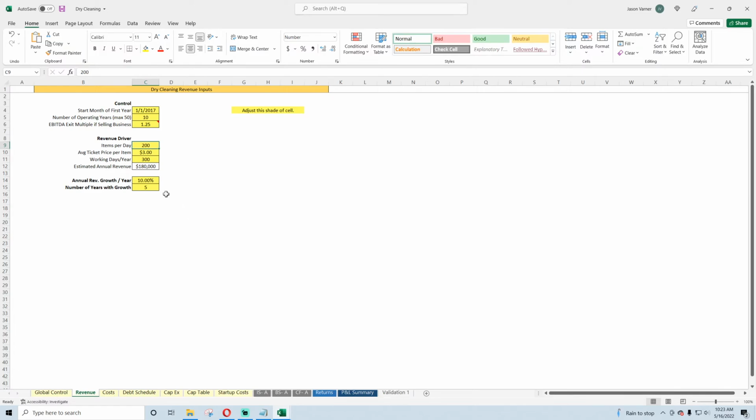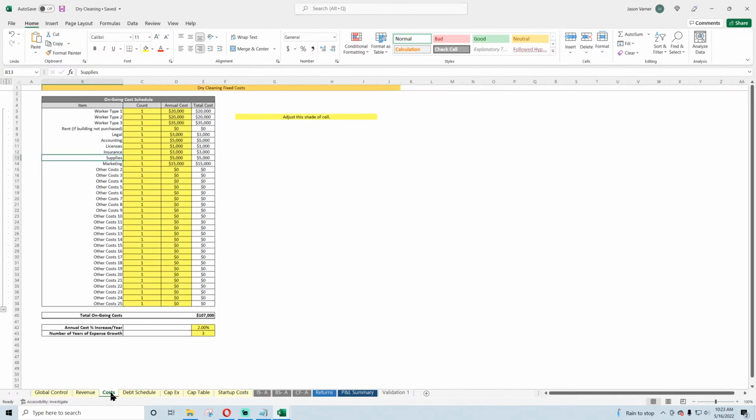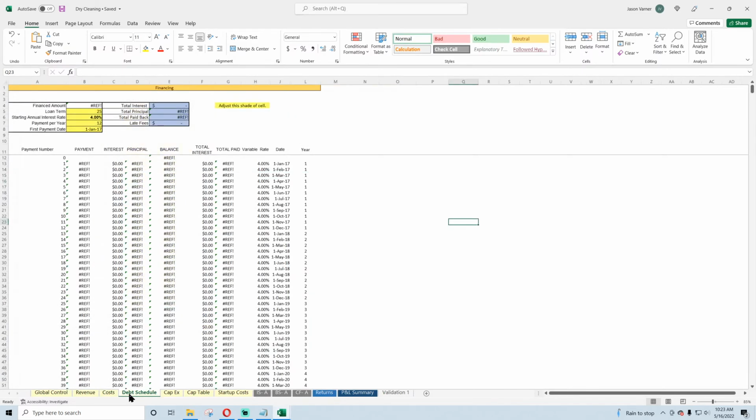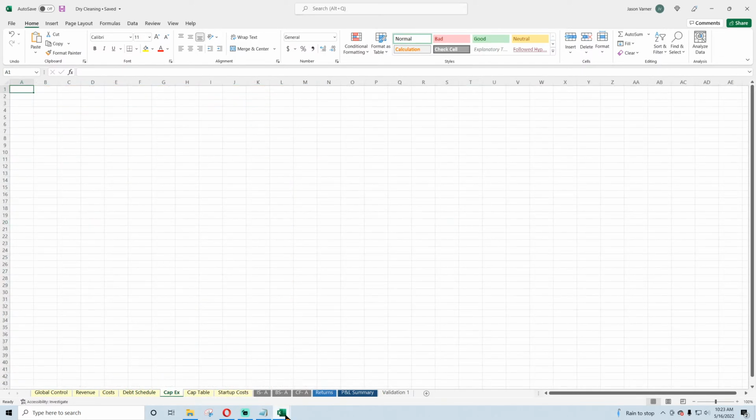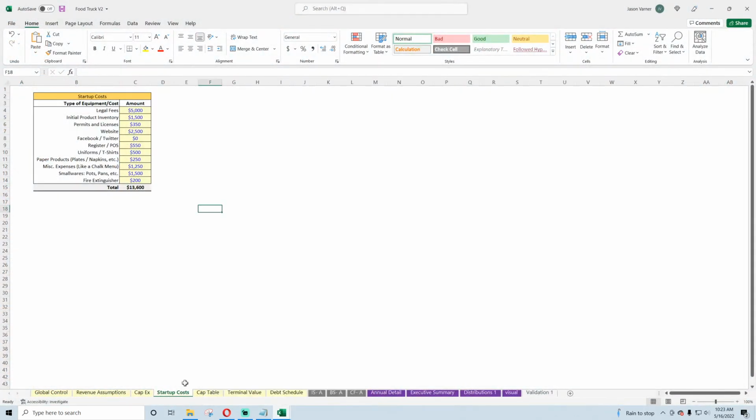So it could be, what's your cost of soap, or not soap, but whatever you clean the stuff with. There's probably up to 10 different things you could put for every item that you can allocate directly to an item, or maybe less than that. I don't really know. But the point is, the logic is there for you to fill out based on your operations. So we'll probably add some variable costs, which is fine. That's no big deal. That schedule. Let's see. What other tabs do we need?